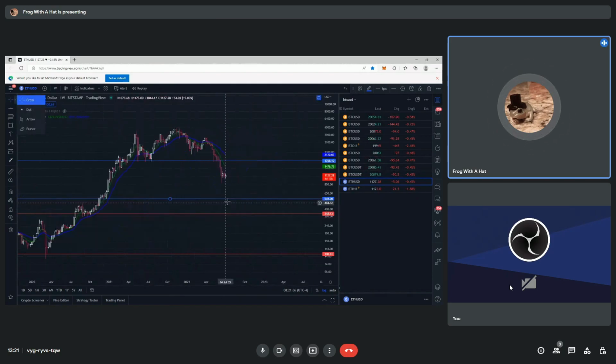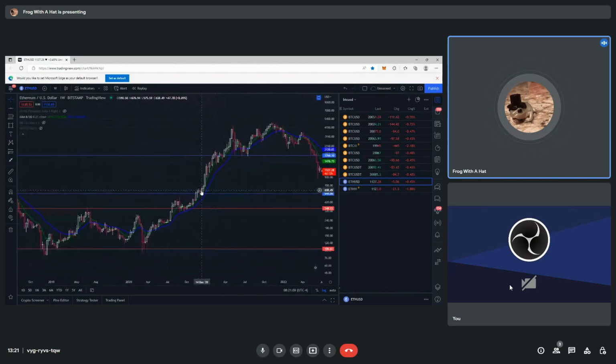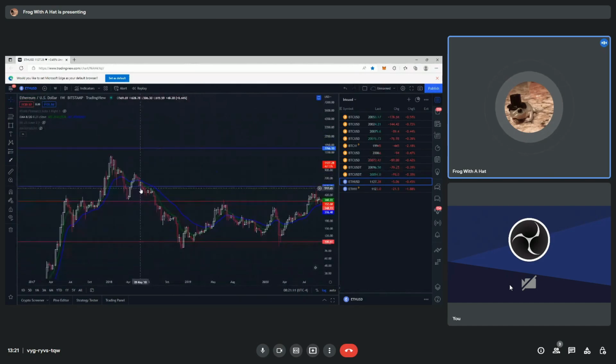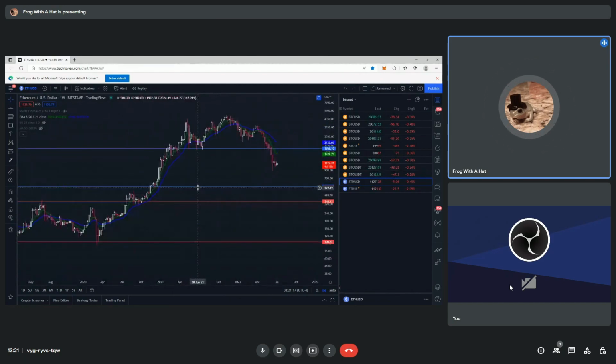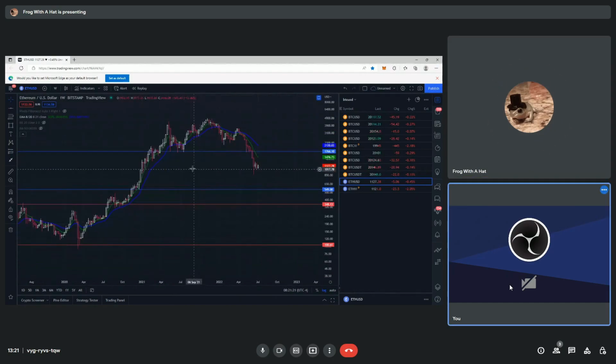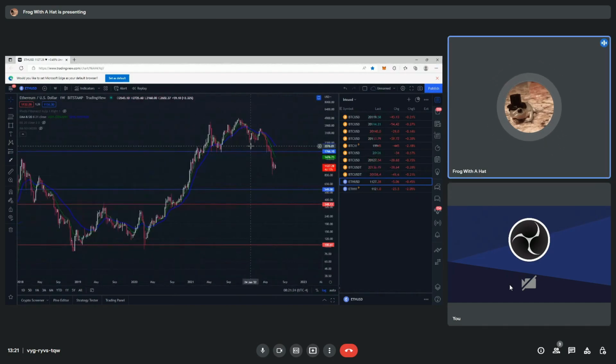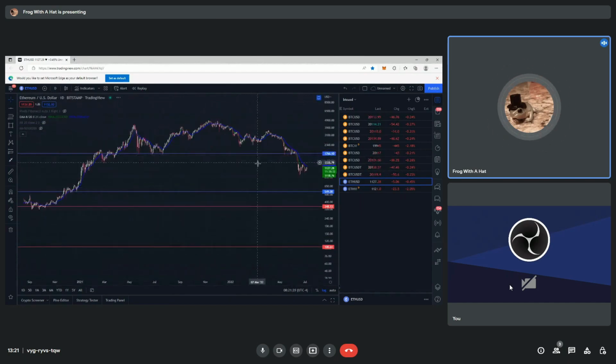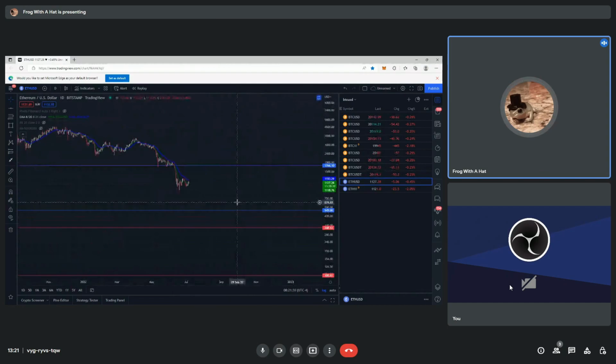So I just drew this line right here, just based on this right here. But I looked back and I'd be like, okay, this rejected a couple times and it went down. So okay, this works. You understand? Yeah, yeah. Okay. So let's say this is what we got on the weekly. We go back to the daily and see what we got.